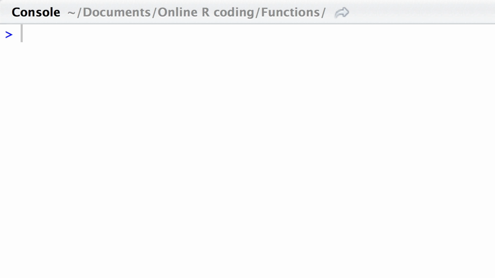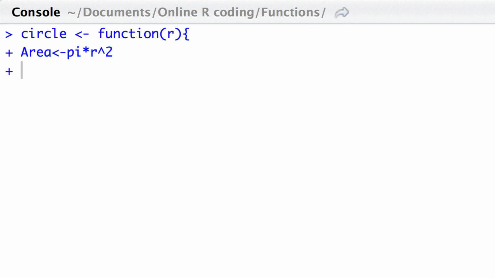Now you can also return more than one output. So for example, you can return the circle's area and circumference when given a radius. So we can build another function, we'll call it just circle, and again radius r is the argument. And now we're going to have two different expressions. So area gets the expression pi times r squared, and circumference gets the expression 2 times pi r. Now to get both of these values printed to the console, we can do a number of different things.